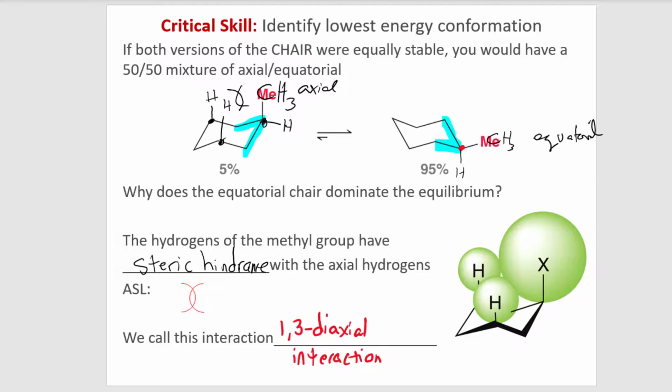Some people could just say, oh, it's all the axial positions being sterically hindered, right? Those electron clouds bumping into each other. But the steric hindrance in this particular case has a specific name. If you'll notice, numbering the carbons 1, 2, 3, it's a 1,3. The positioning of the carbons in the ring is a 1,3-diaxial interaction, and it's bad, right? They're bumping into each other. We want to minimize that. We want to minimize steric hindrance. So we've ring flipped to get the largest groups in the equatorial positions.